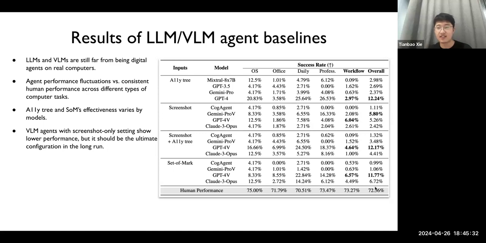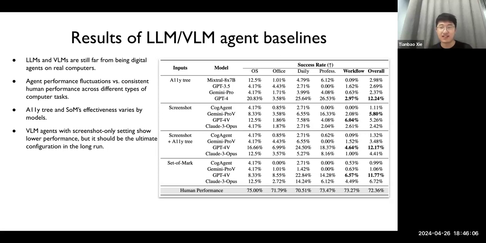The other settings for the best models, such as GPT-4V, got performance over 10, while with screenshots they struggle at around 5 or even 0. According to our observation, even GPT-4V cannot predict correct coordinates; it hangs around, clicks randomly on the screen, and makes nonsense actions.